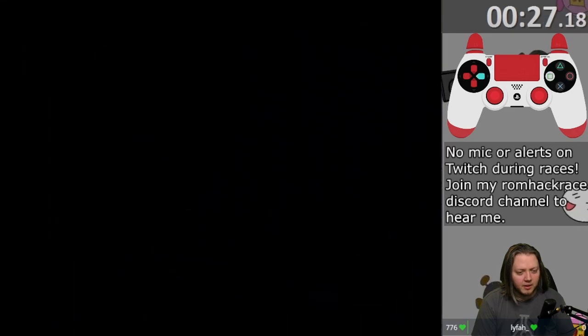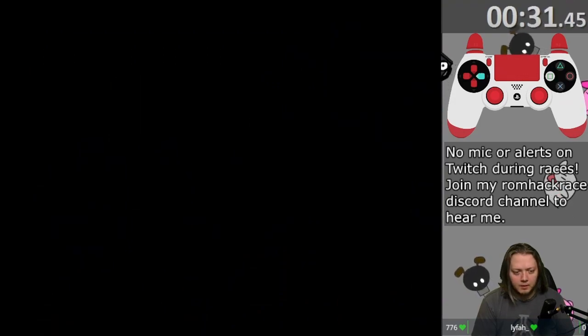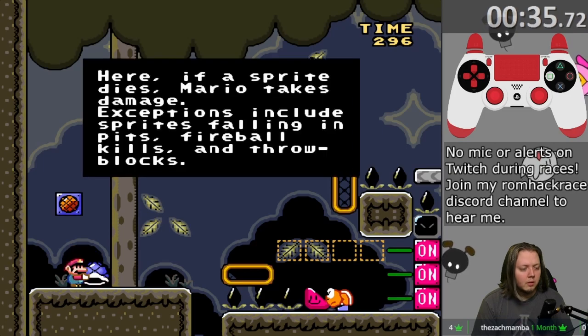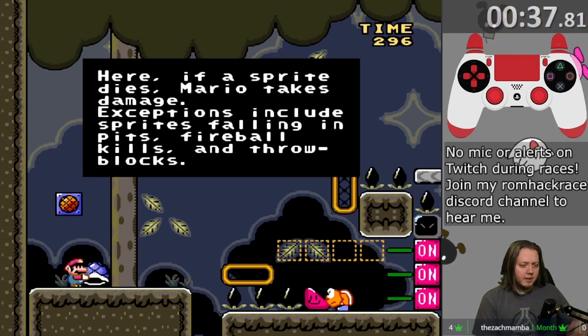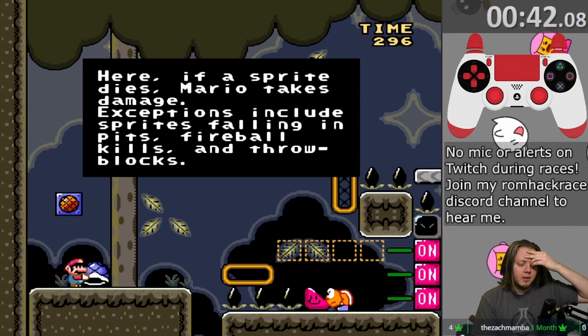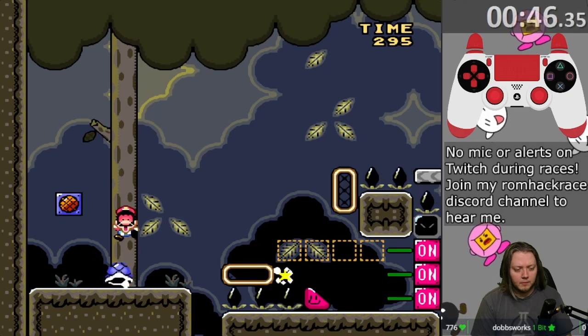Okay, so I think I want to jump on this guy at the coin. Here, if a sprite dies, Mario takes damage. Exceptions include sprites falling in pits, fireball kills, and throw blocks.